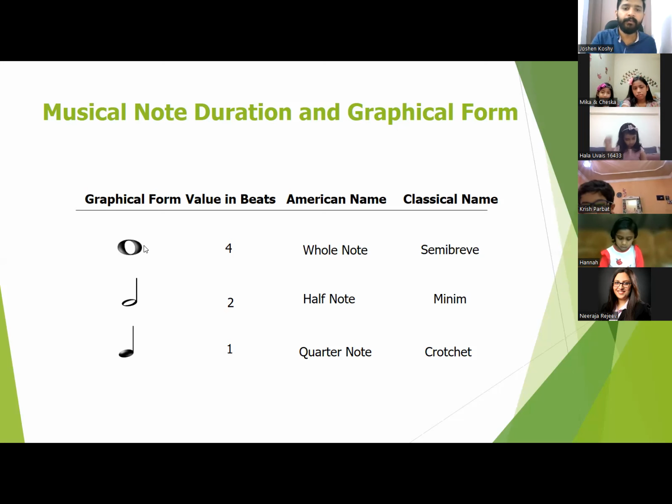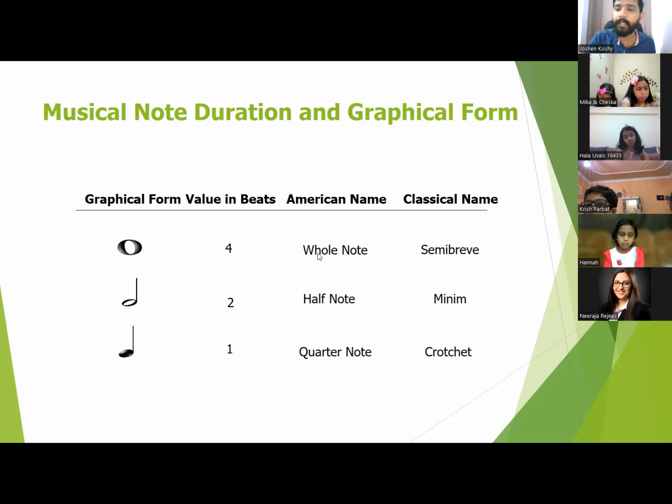Okay, I told you every note will have a timing, right? So sometimes you have to sing it for 4 beats. If you have to sing it for 4 beats or play it for 4 beats, it's a round symbol like this. Okay, it's a round symbol. That means you have to play it or sing it for 4 beats. And listen carefully. If it's having a stem like this, you have to play it or sing it for 2 beats. Listen carefully. We'll do a quiz after this. Okay, so let's see who's really learning well. Okay, and if the head of the note is blackened like this, it will be 1 beat. Okay, 4 beats is a round symbol, 2 beats is having a stem, the 1 beat symbol will have its head blackened.